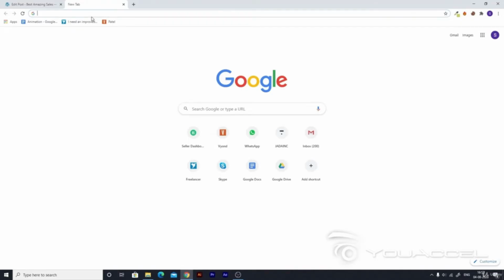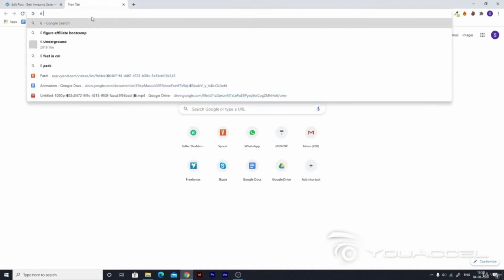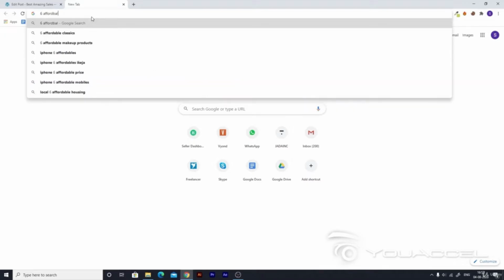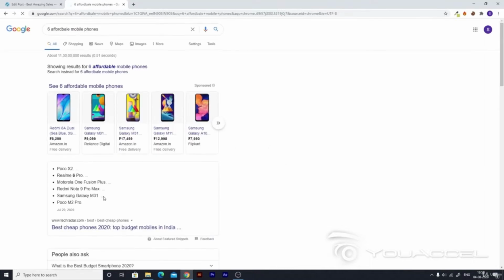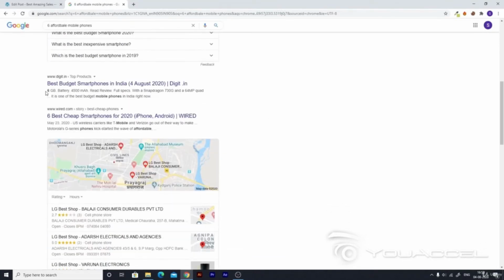Let's just say that you search for 6 affordable mobile phones, and you can see here that you can read 6 GB battery, 4500 mAh, read review, full specs with the Snapdragon 730G, and the text written here is known as a snippet.